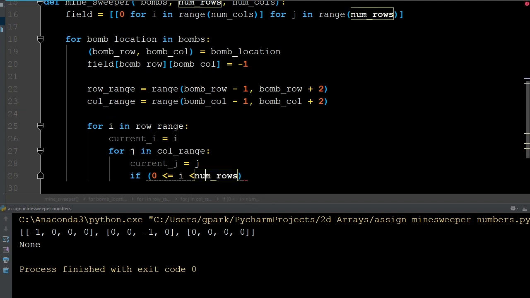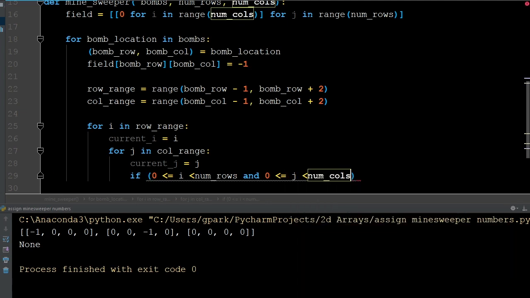So now this just says, when it does this if statement, if i is greater than or equal to 0 and it's less than the number of rows, we have our first conditional statement there. And it's going to get really fun. We have to do the same thing for the columns, and the columns are represented by j, and they have to be less than the number of columns.